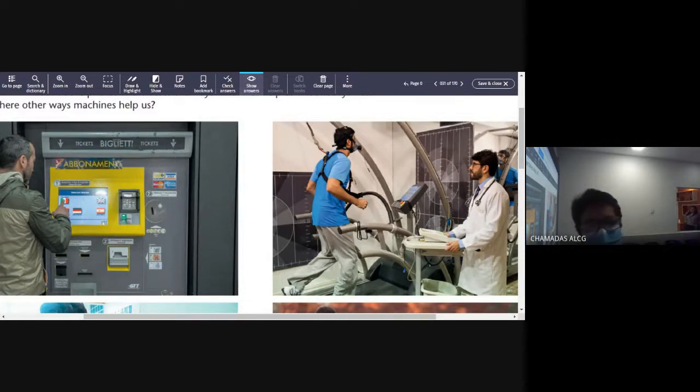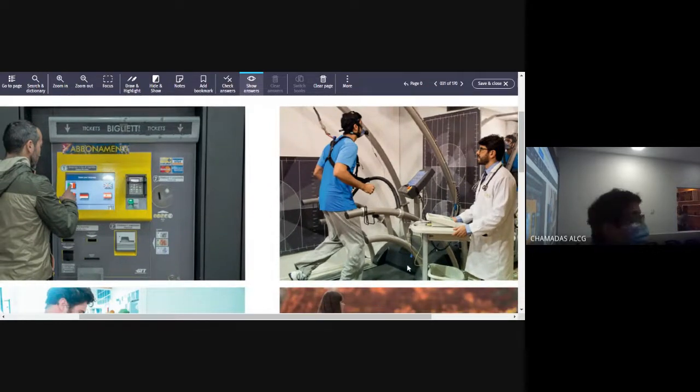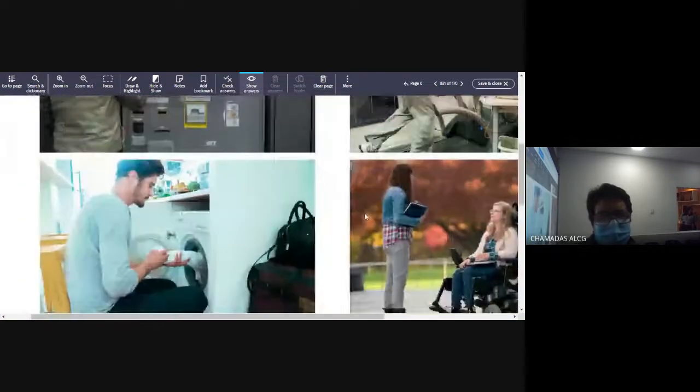What kind of machine is that? We have that at gyms sometimes, but not attached to this equipment, because this is probably in a hospital. They're doing an exam to measure his resistance and his breathing capability. So it's special equipment. But here we have what we call a treadmill. In this case, the treadmill is connected to a machine to measure his lungs.